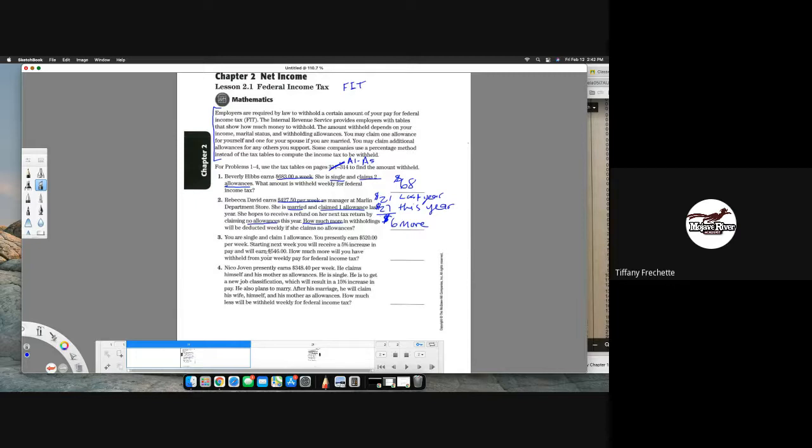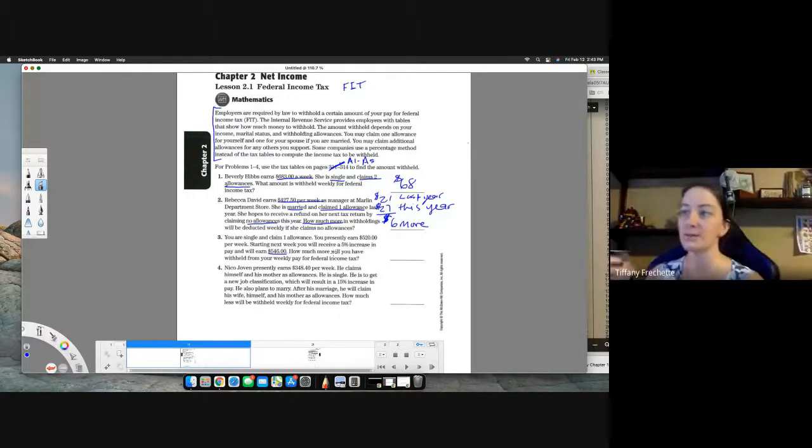But really, you don't have to do any calculation. They already told you what you're going to be making. So they gave you extra information there. You don't really need to know the 5% increase. They could have just said, next week you're going to be receiving an increase in your pay, and your pay will now be $546. We didn't need to know it was 5%. They just told us that. So we were getting this much.